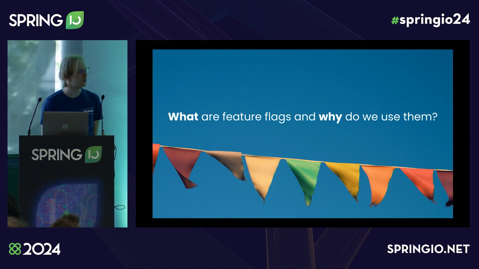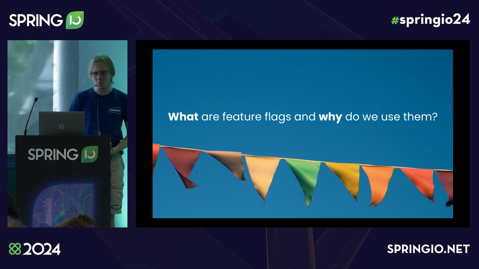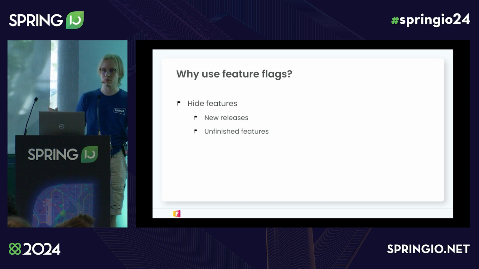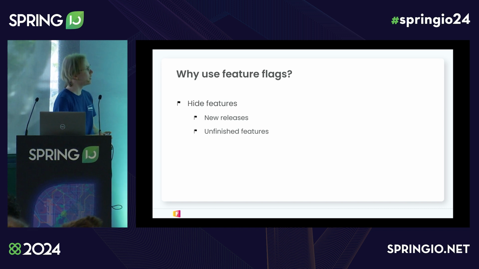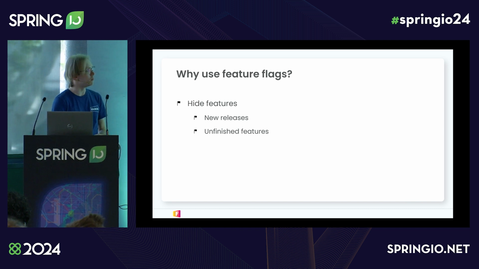So first of all, what are feature flags and why do we use them? Of course, why we use them and what they are is very much connected, so I will start with this as one. So why use feature flags? For us, the simple use case was, we have an API that is not ready, which we need to talk to, so let's just go to the old one and talk to that instead. Which means we actually have a toggle or a flag that tells us, let's go for one of the other things. What we essentially did was hide the feature of talking to the new API. And that's the basis of a feature flag: you're going to hide something, right?